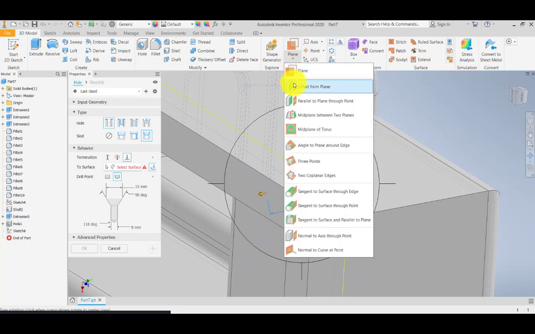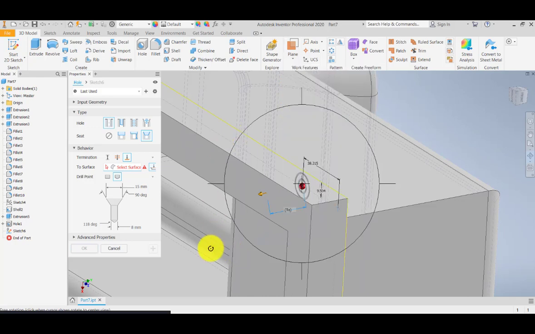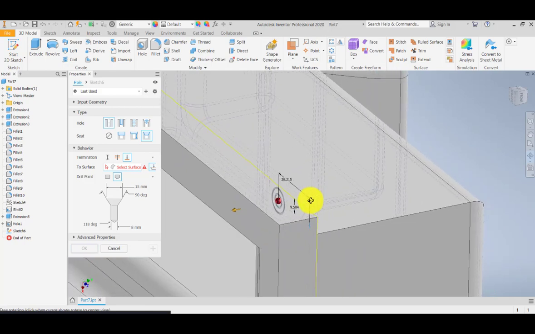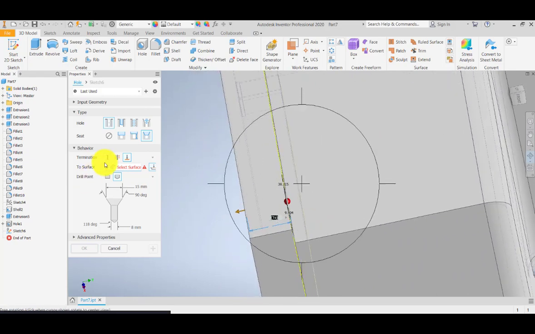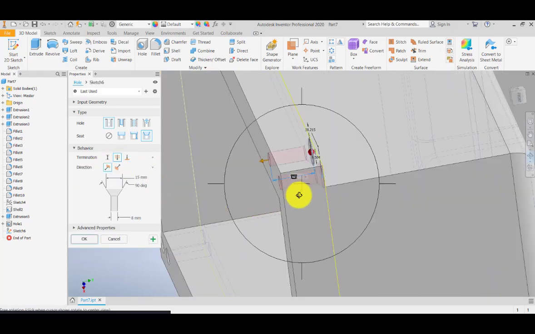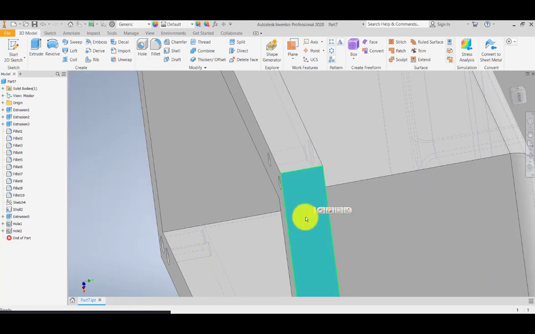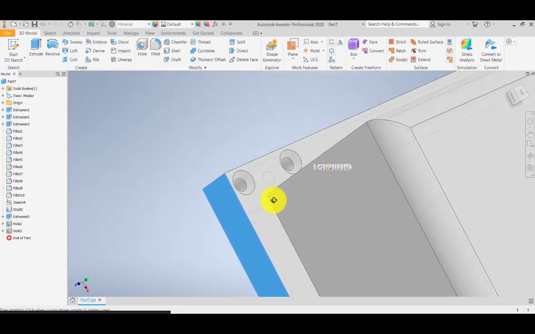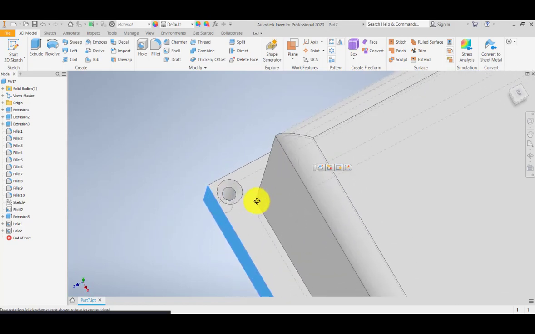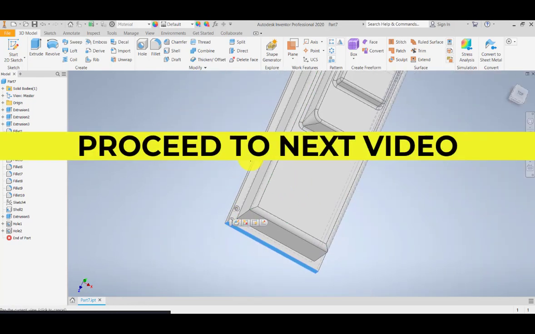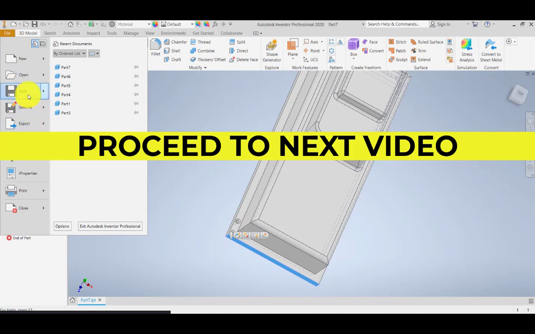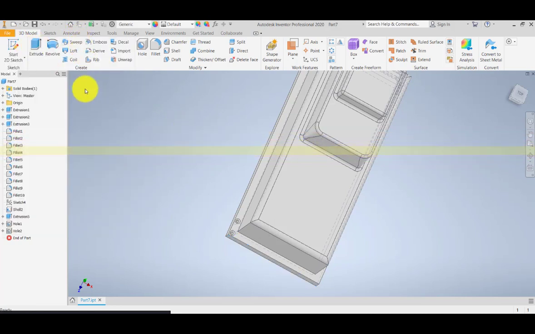So we have different types of creating the plane: offset plane, parallel plane, mid plane, and so on. For now, this is just for creating the holes, the basic operations. We'll stick to through all. Okay, you can see it there, then I'm going to click OK. Then we have the countersink, bore hole. You can provide the sizes, what type will be used. Again, I'm going to save this file as part 7. Click the save button here. Then we can proceed to the other topic.